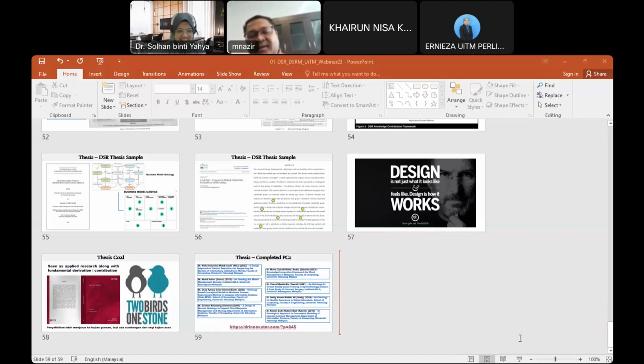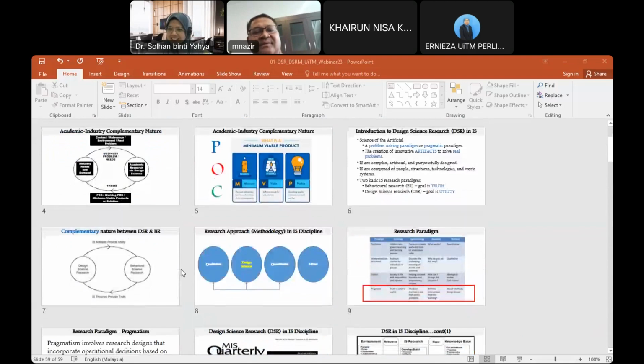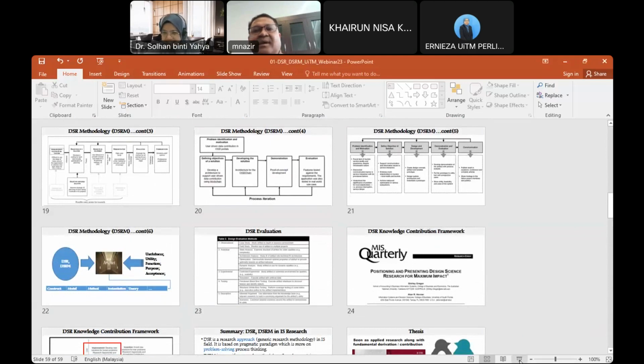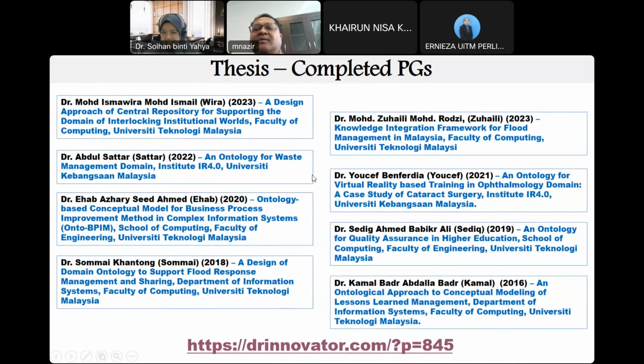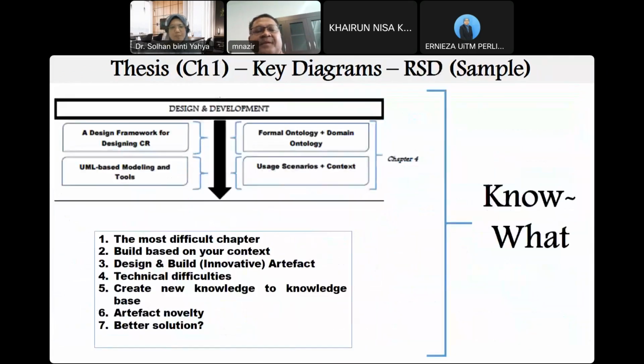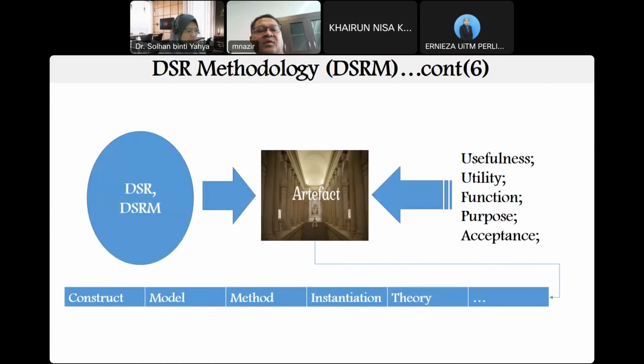Boleh carry on. Dalam design science research ini, kalau perasan, tadi dalam slide saya yang asal, yang atas tu, saya ada tunjukkan what are kind of artifact, what the category of artifact yang kita boleh hasilkan. Dalam slide ni, artifact ini ada beberapa kategori. Sebagai contoh, kategori yang pertama ialah construct. You boleh come out dengan thesis artifact contribution tu, it can be construct, it can be model, it can be method. Dalam method kategori ni dia banyak.